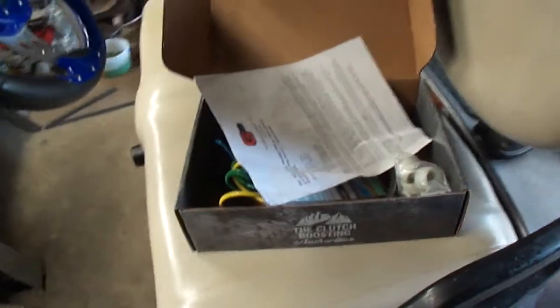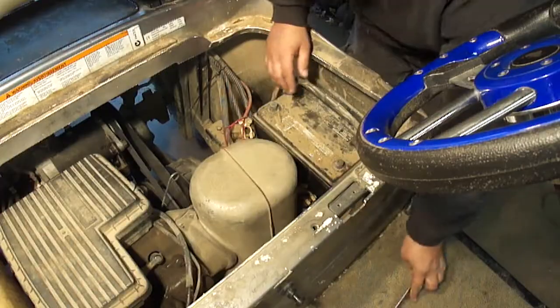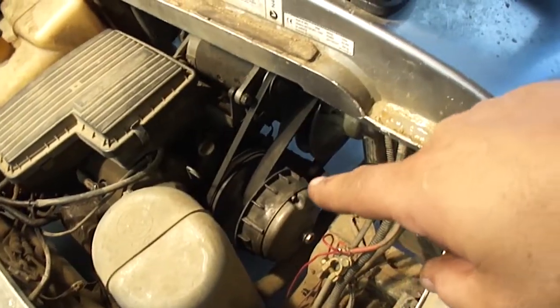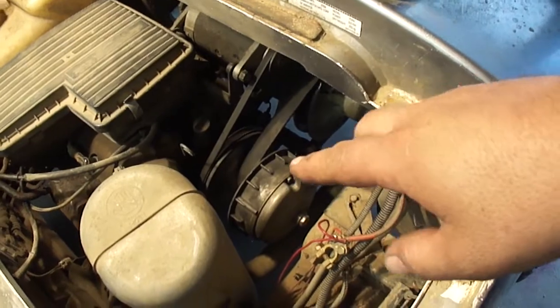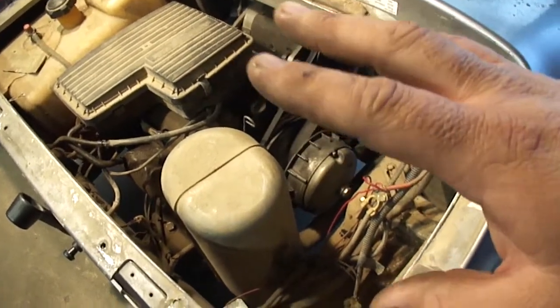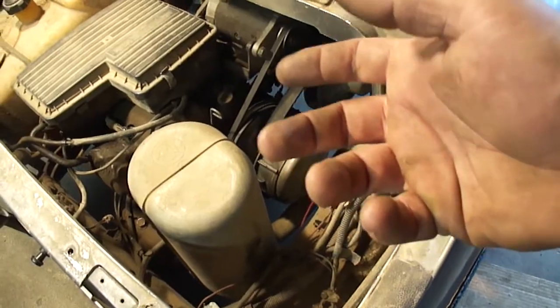Okay so let's get right into this. I'll get the seat out of the way and we'll see what we got going on. Okay, battery's out. Well they don't give you a whole lot of room down in here to do this. There's no way to get this bolt out of this clutch because it runs into the frame rail right there. So anything that requires major disassembly to replace a wear item is a piece of sh**.